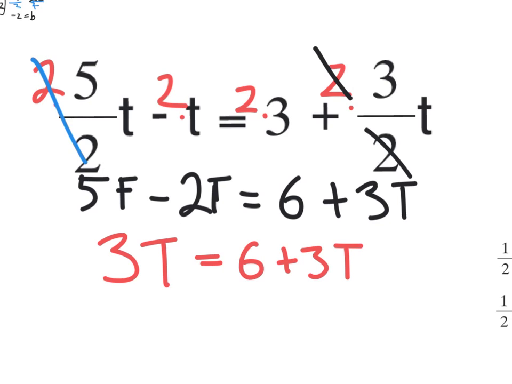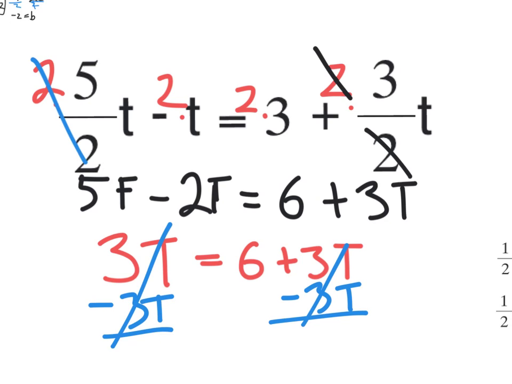Now at this point, you want to solve for t. So you want to get t by itself on one side. So you're thinking, where's my t at? Oh, I got it on the left side of the equal sign, and I also have it on the right side of my equal sign. I don't want it on both sides, so I'm going to get rid of one of them. I want to get rid of this 3t by subtracting 3t. And guess what's going to happen? It cancels out, and when I do that to this side, it also cancels out.